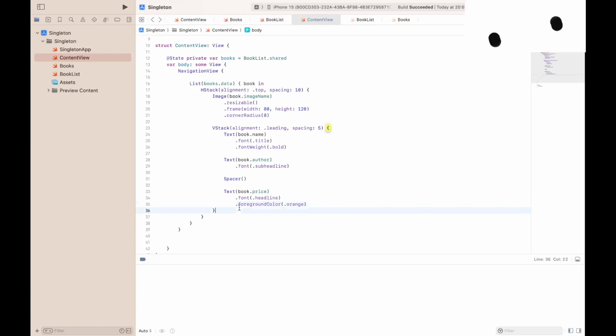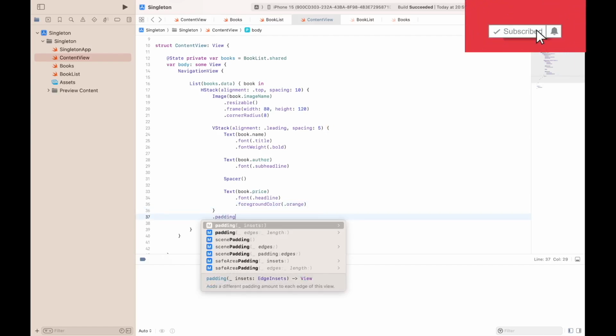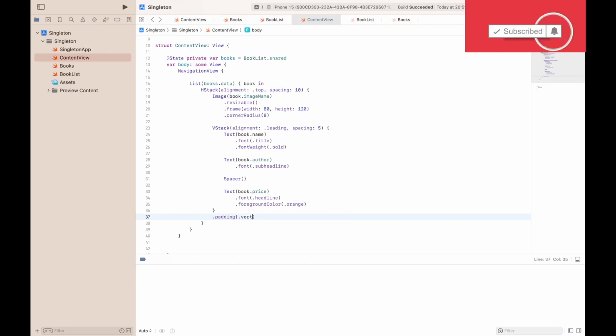And then after line 36 we just add .padding .vertical 5.